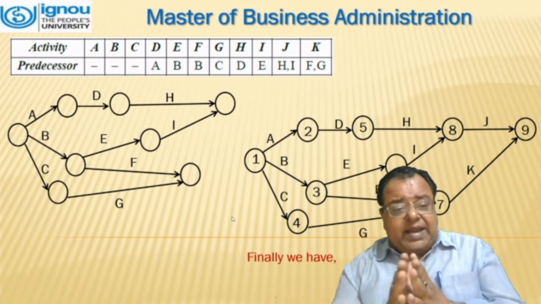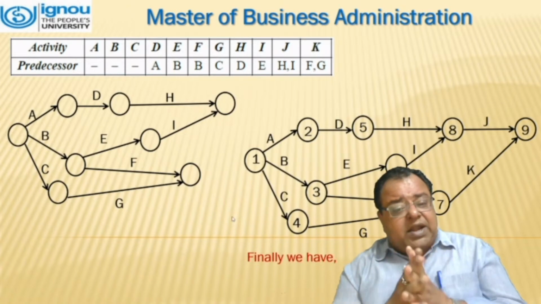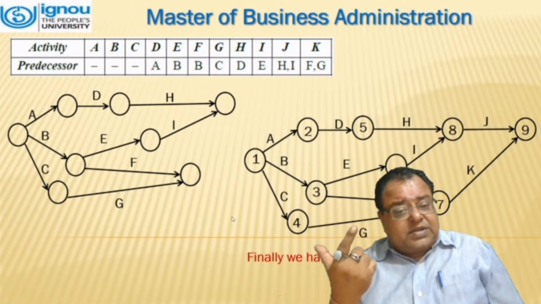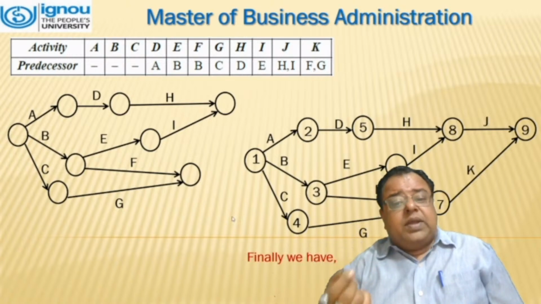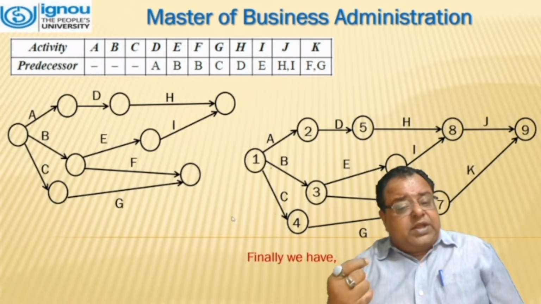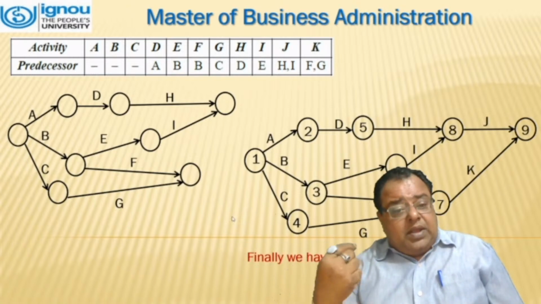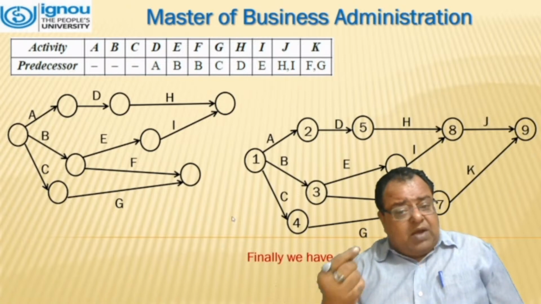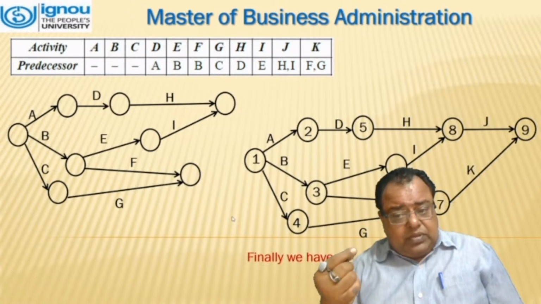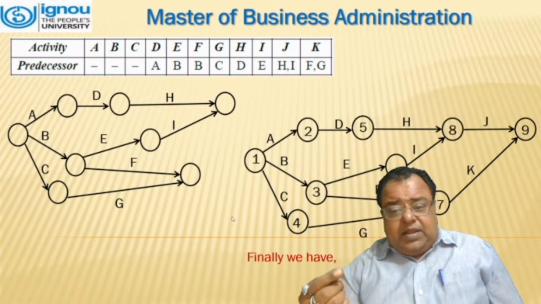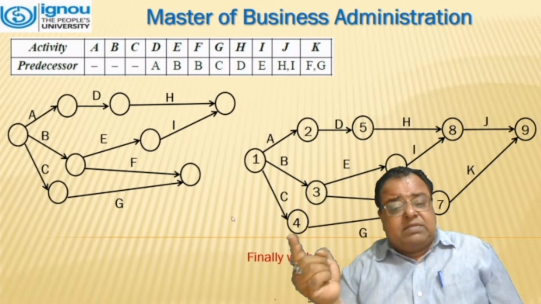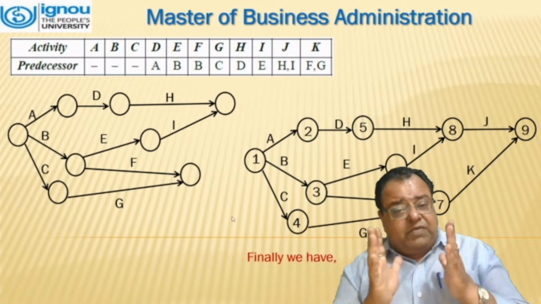Now we will be assigning the numbers to it. We started from the left one, that is 1. Moving towards A, that is 2, B is 3, C is 4. And moving further, as we made the diagram, after 2 it will be 5, and between E and I, it will be 6, and 7 will be down, 8 will be up, and ninth will be the closest. This is finally what we have.